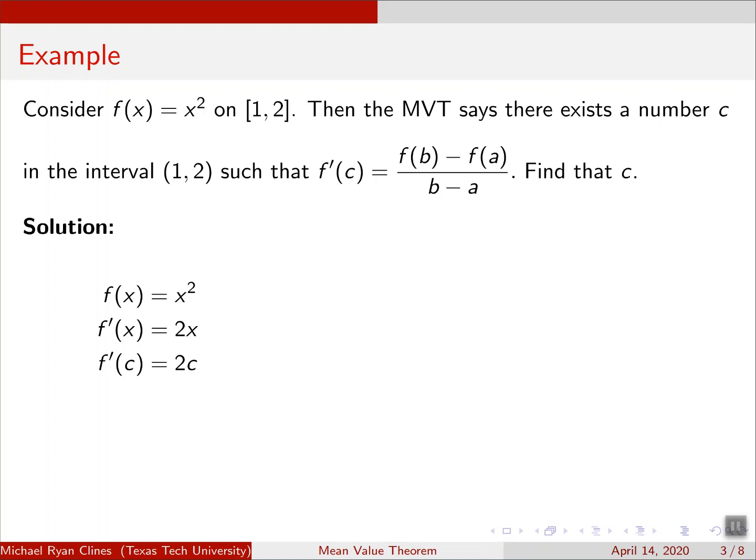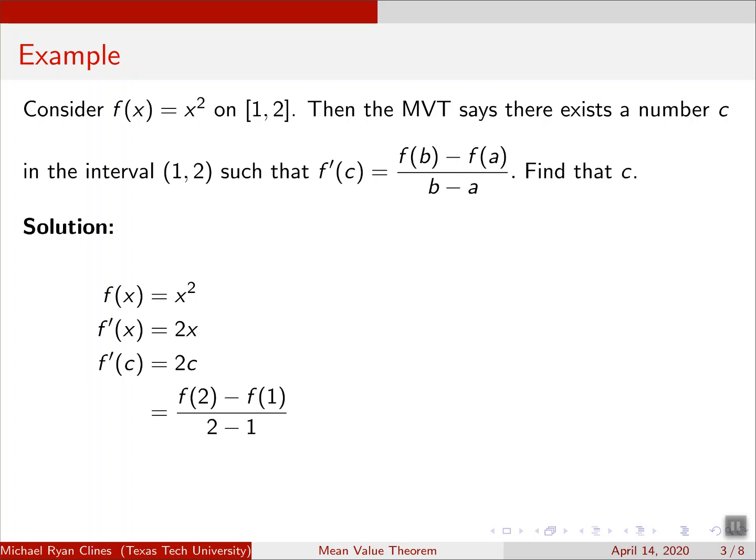It's not like x, where it represents all the numbers on the interval. c is concrete. It's fixed. It's there. We just don't know exactly what it is. That's what we wish to solve for. And we know that this given choice of c, when plugged into the derivative, is equal to f of b minus f of a divided by b minus a. So we can go ahead and set up that equation.